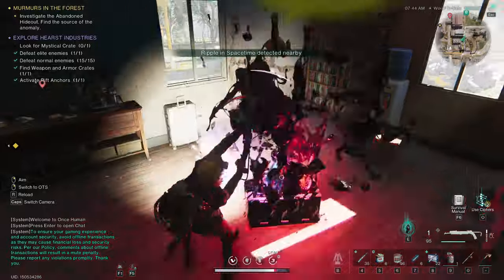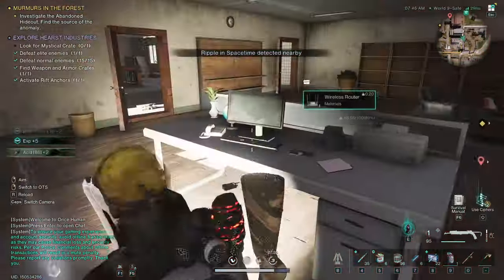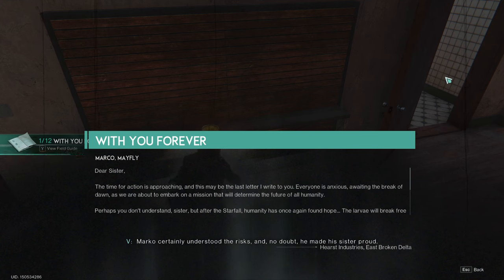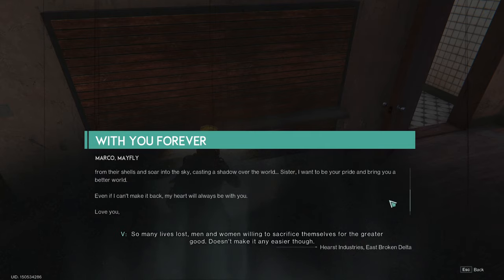And here's another monster spring-loaded chest. Ignore it if you don't need XP. Certainly understood the risks, and no doubt he made his sister proud. So many lives lost, men and women willing to sacrifice themselves for the greater good. Doesn't make it any easier though.